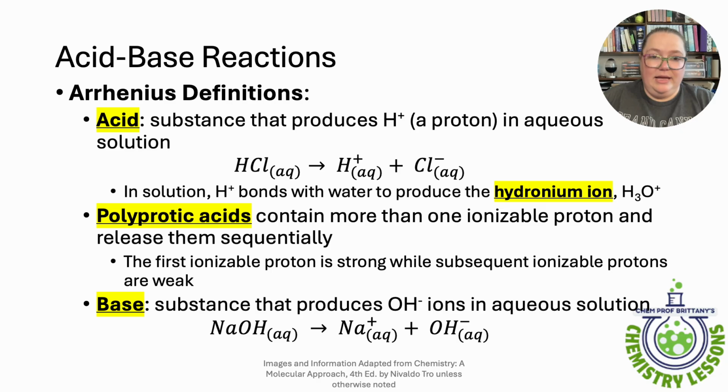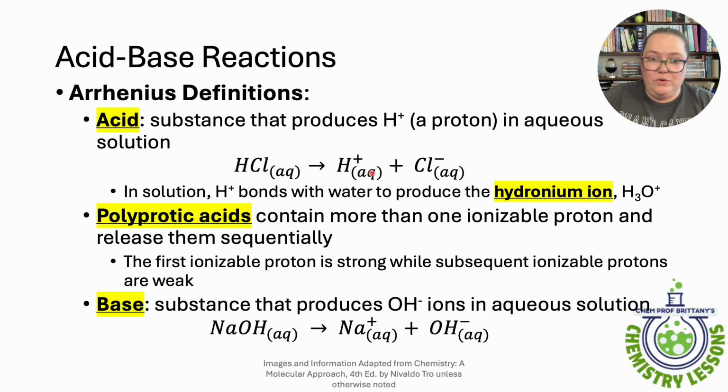Now, again, these are substances that produce H+ in aqueous solution. This is the Arrhenius definition, which is the only one that we're really going to talk about in this course. In solution, we don't actually see H+. That's not how it exists. In reality, the HCl kicks off this H+ and then it finds a water molecule to bond to. So if I could look under a microscope and see what is in solution, it's not H+, it's hydronium ions, or H3O+, tagging along with the water molecule.